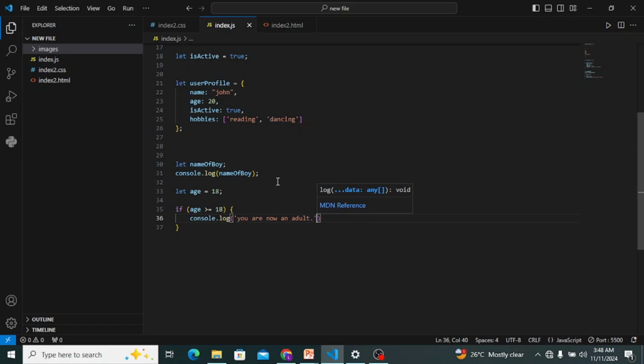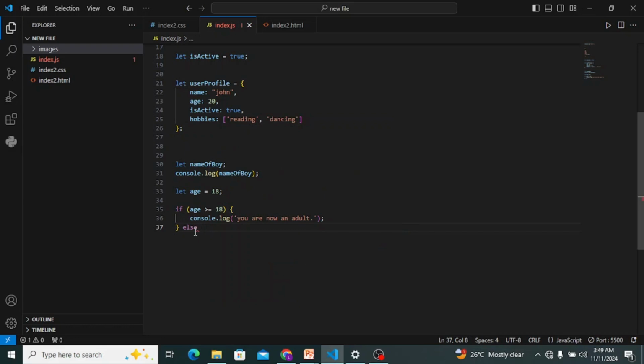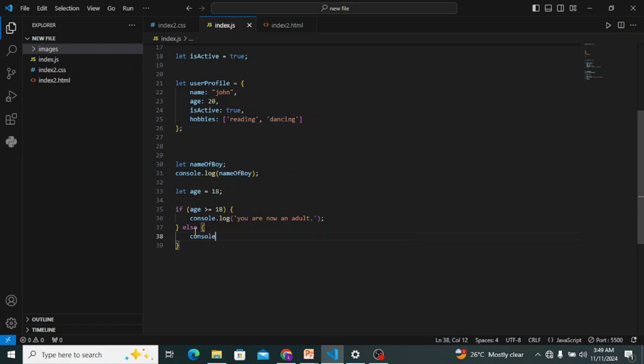Full stop. Else, console.log you are not an adult.